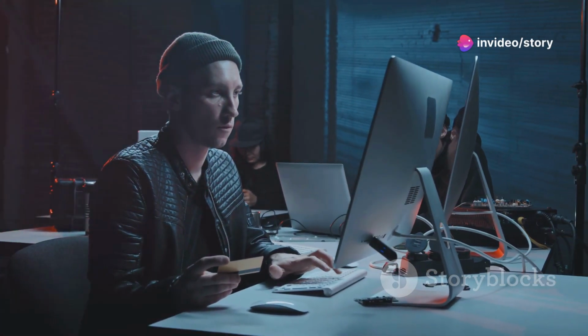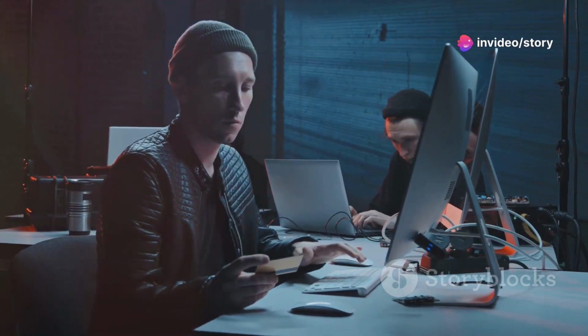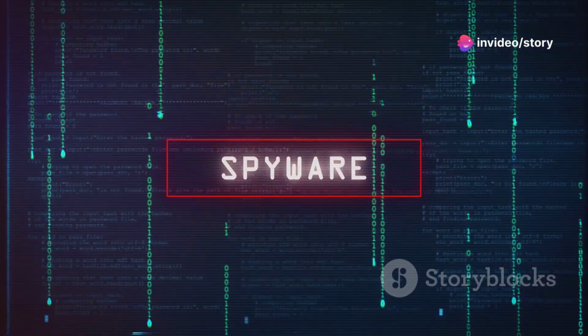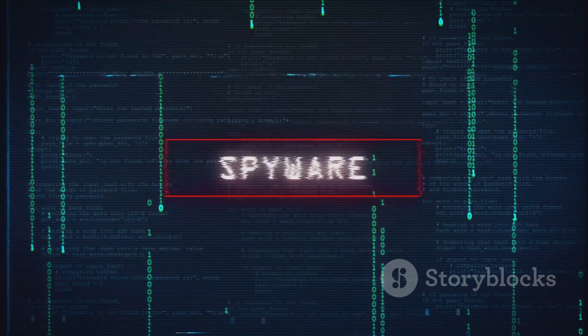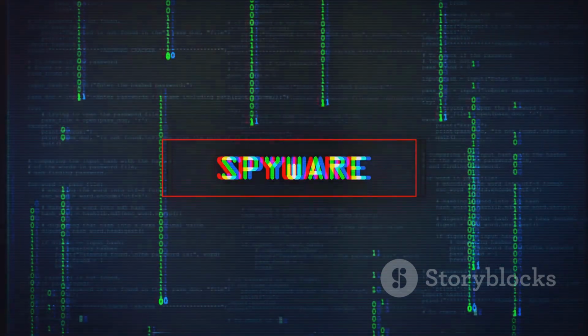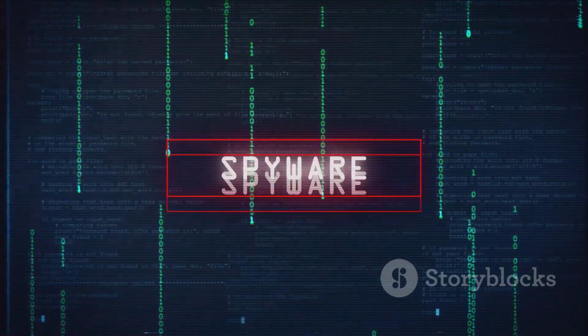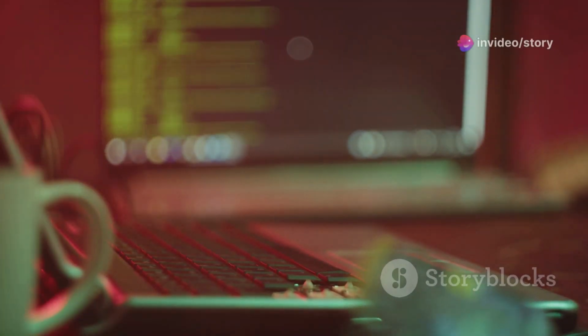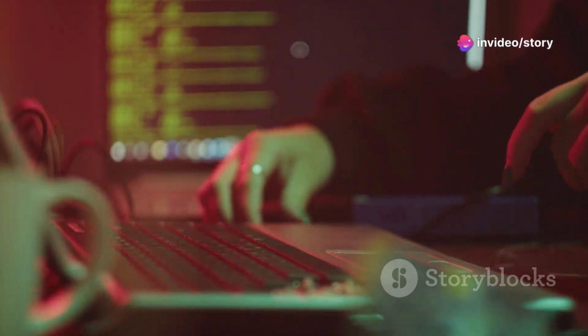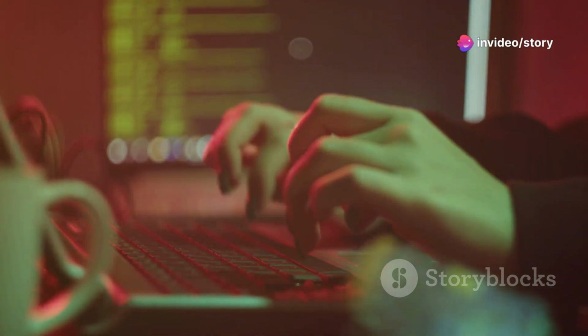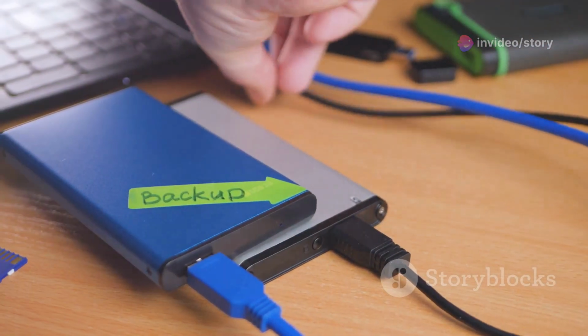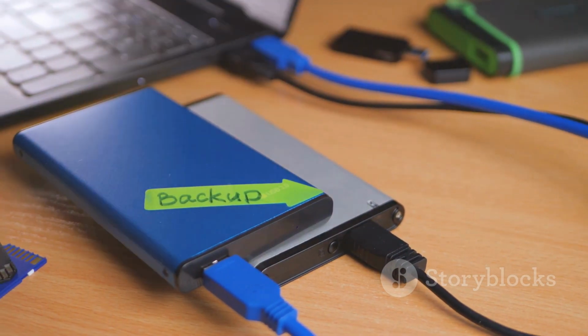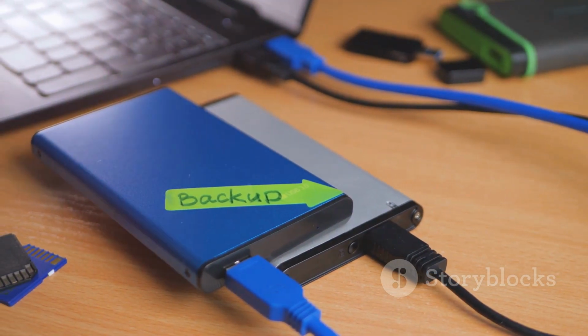Baiting involves offering something enticing in exchange for private data. This can be conducted online through malicious software disguised as free downloads or physically through USB drives left in public places. A classic example occurred when malware spread through USB drives labeled confidential, left in a company parking lot. Curious employees plugged them into their computers, installing malware and compromising systems.